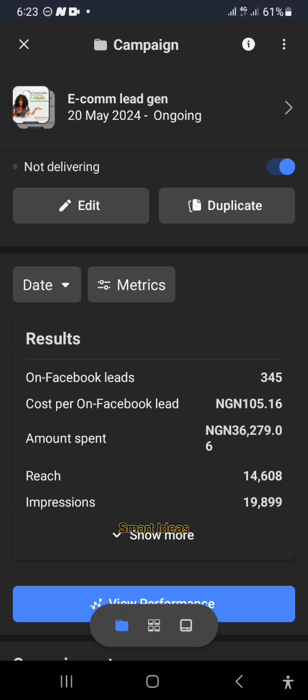So these are just some of the tricks that all these top guys that are running ads are doing all the time. You understand? This is what is happening in the back end that you don't notice. You only see the ad running on Facebook and Instagram and all that. You don't know that people are modifying it.